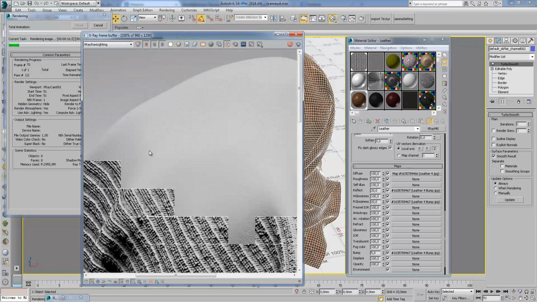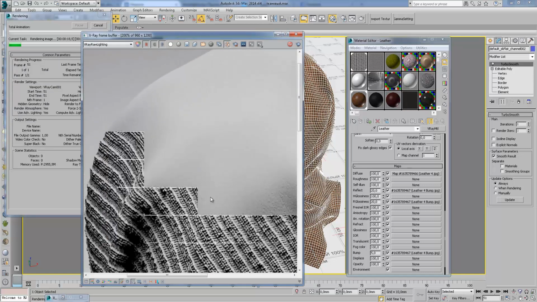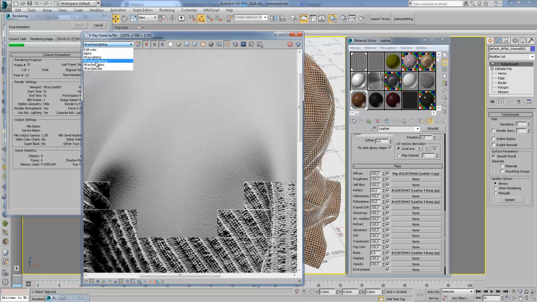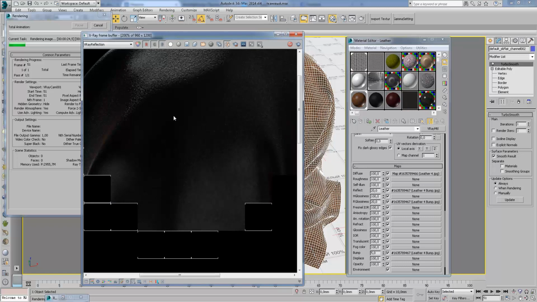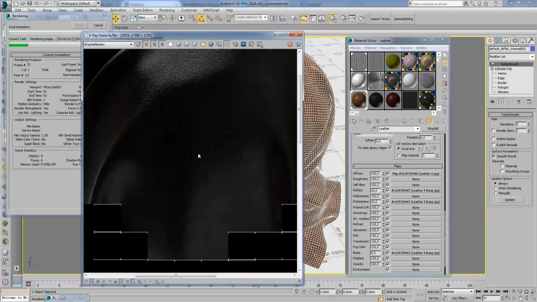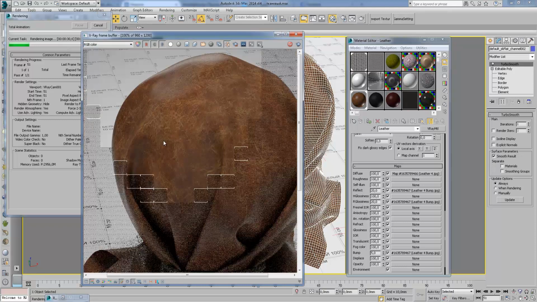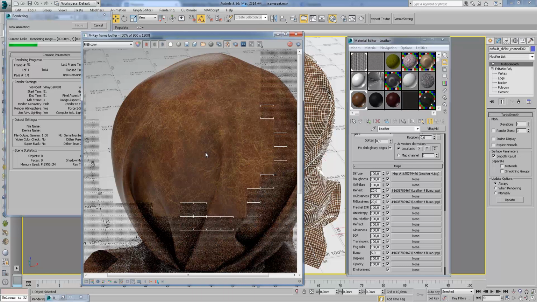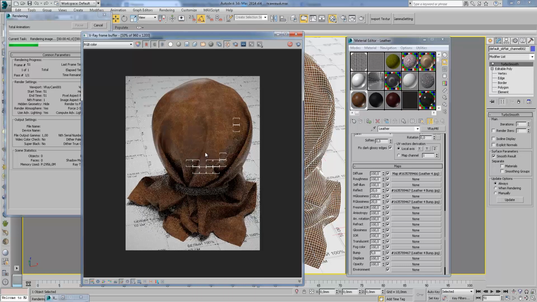So now we're getting the leather. We can see the bump, and it's not a strong bump. Let's look at the reflection. And we're getting this kind of material here.